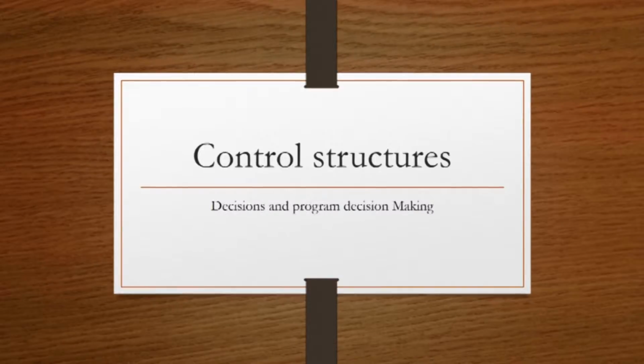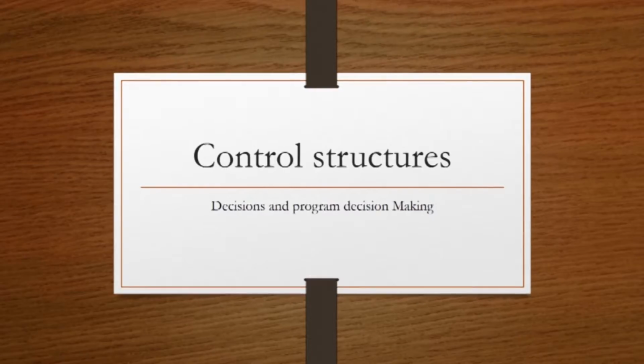Hello, learners. In the last topic, we understood that a program is a set of instructions given to a computer to perform some specific task. So, it is clear that the flow of the program is sequential, that is, one after another. When we need to change the flow of the program according to some condition, then we use conditional statements, which is exactly our next topic of this unit.